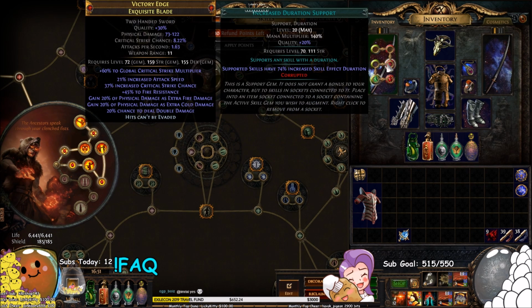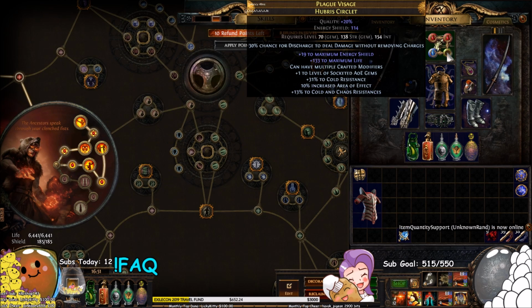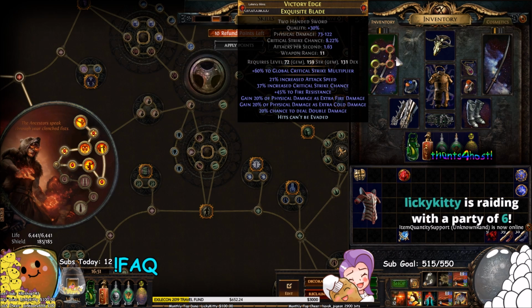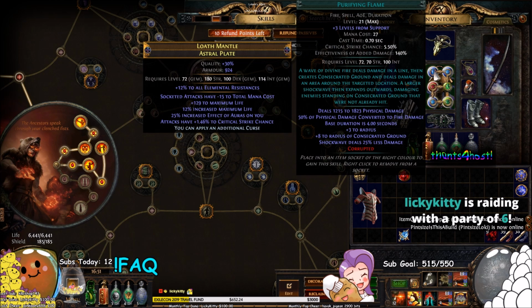Gem links, what do we got? I have an open 6 link, basically, that has a Blood Rage in it and an Ancestral Protector, which I could put the Blood Rage here. So this is basically a 1 link Ancestral Protector in a 6 link. So if you can't afford your second 6 link, you don't need it. It's fine. Thank you for the raid, Licky. Welcome to the stream, everybody.